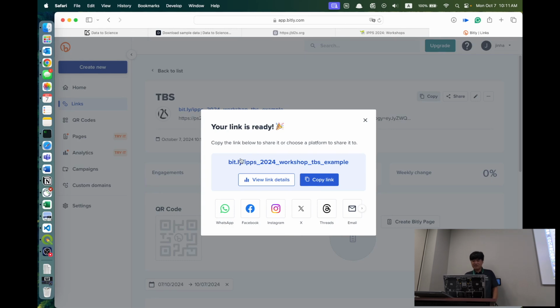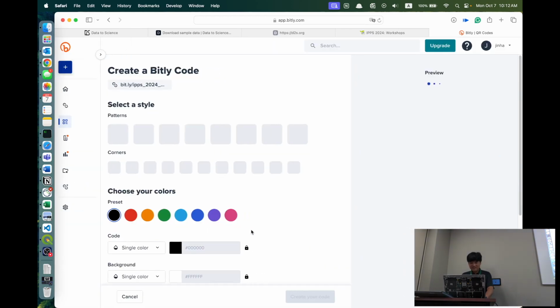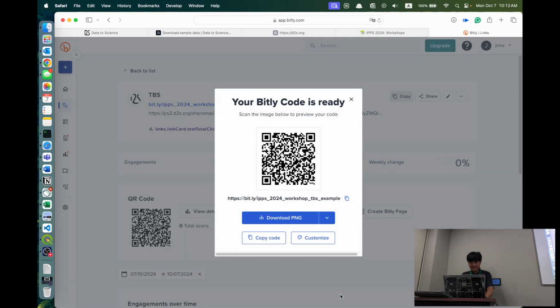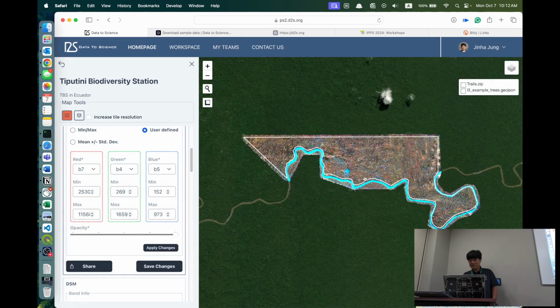So if you just copy this URL, open up your browser. We also get the QR code so they can scan. Where is the QR code? You close it and then create QR code. Here is the QR code. If you're using your smartphone, you can scan this. Your smartphone is not logged into an account, right? But you should be able to see exactly the same screen that I'm showing over here.